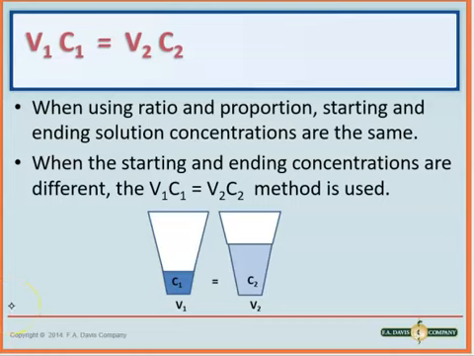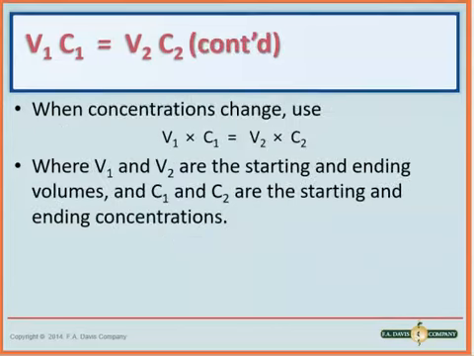If you look at the image, the volume in the first cup is less, so the actual concentration in the first cup is higher because it's a deeper shade of blue. But the volume in the second cup is higher, or there's more volume, so the concentration is less. So you have a different volume and concentration at the beginning than you have at the end. This slide just shows the formula again that we're going to be using to solve these type problems where it changes from the beginning to end.